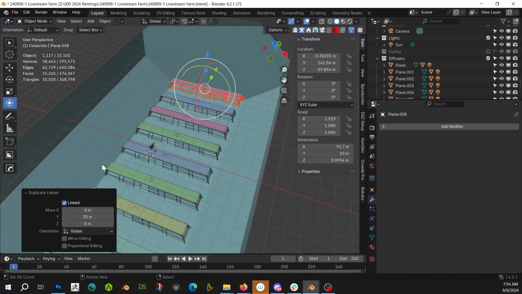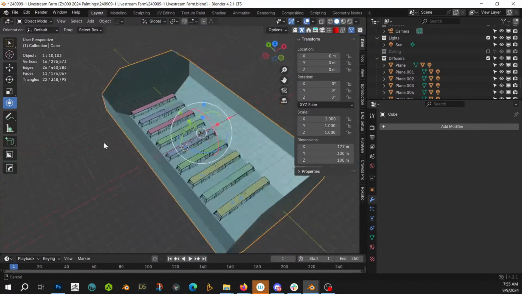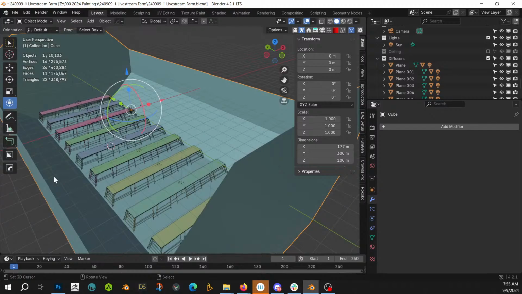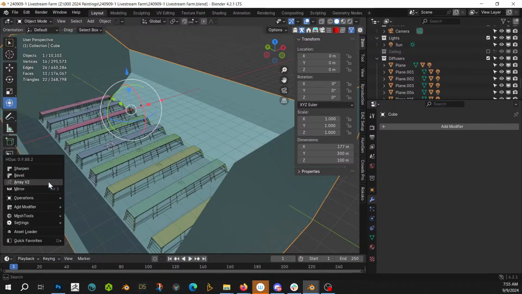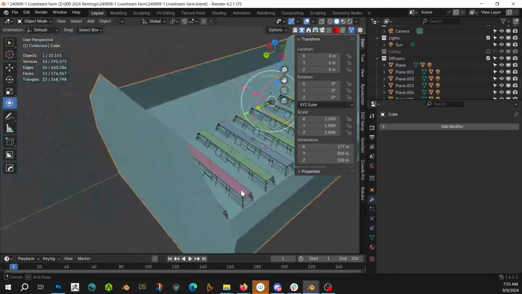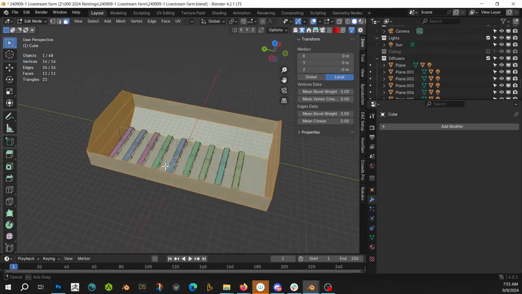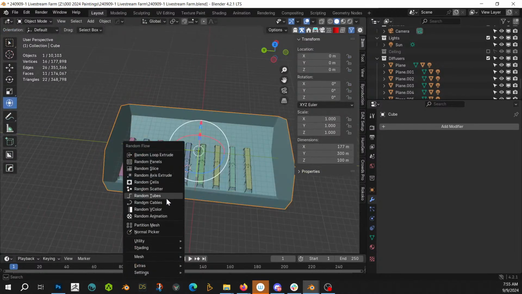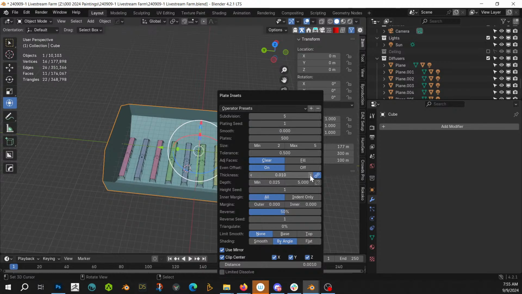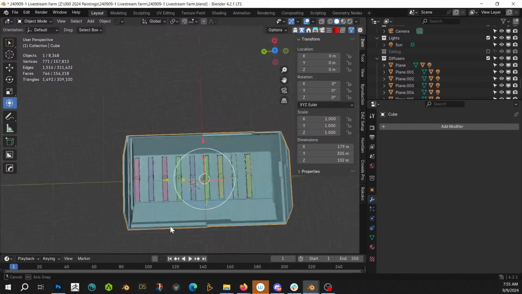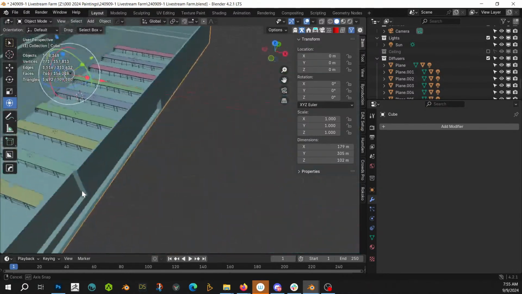Now, I want to take this sucker and Q. I actually don't even need another. I need to bother. Do I? Hey, let's see. Plate insets. Because of something like that.